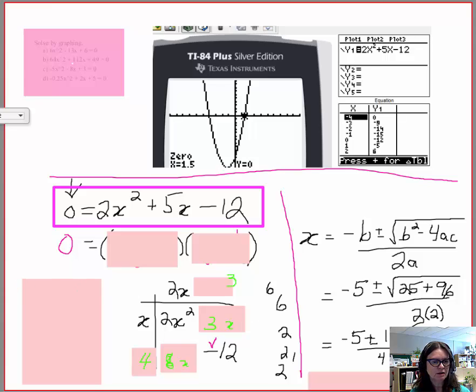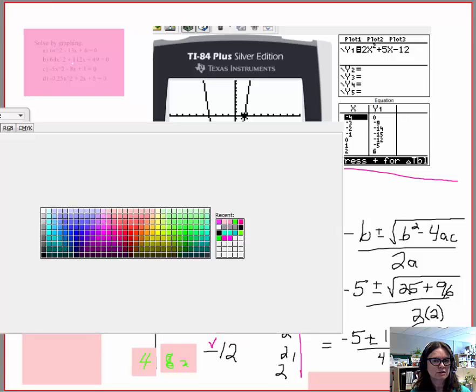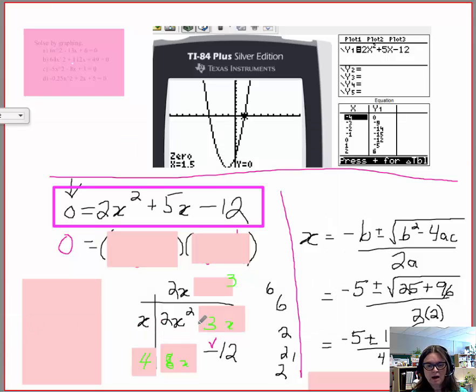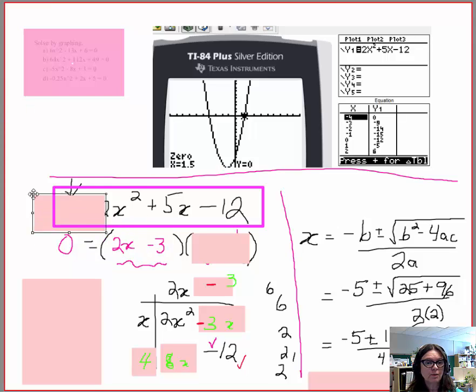Okay, I'm going to switch colors so we can acknowledge that something better than what happened before happened now. I'm going to make this a negative sign. When I make that a negative sign, I realize that this negative 3 had to happen in order for a negative product to be here. And that negative 3 nicely helps me make sense of the negative 12. Negative 3 times 4 does equal negative 12. So I have factored this, and because I've done it before, I'm going to show you how that went.